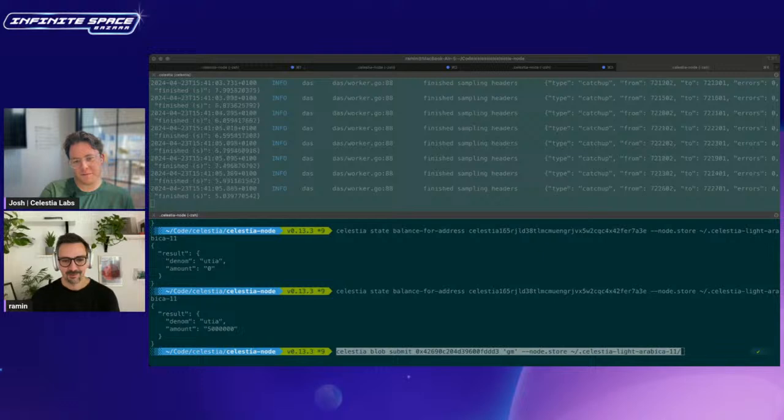It's big enough that there are enough combinations in theory that you really don't have to share a namespace with someone else if you choose it well enough. But there's always a chance that someone will post data there. So when it comes to your application logic, it's important to know that there might be other blobs posted to that namespace, so you have to only watch for yours.